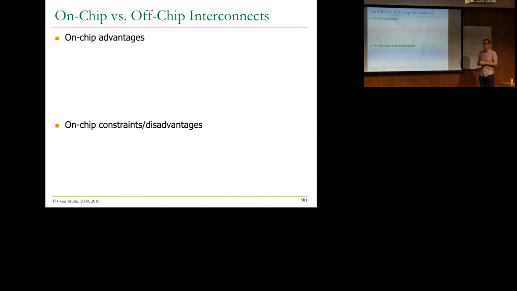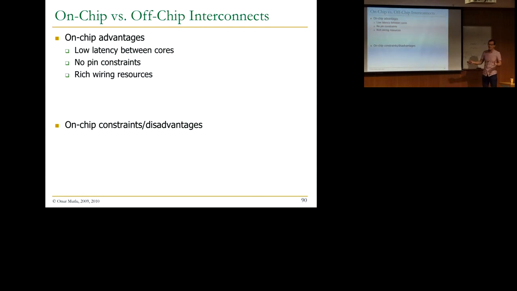So let's take a look at the differences between on-chip versus off-chip. On-chip networks have become more interesting recently, and there are some clear differences because of the trade-offs that you have on-chip versus off-chip. So on-chip, you have low latency between the cores. So your interconnect may perhaps be designed with that in mind. There are no pin constraints. That's one good thing, meaning that your routers are not constrained by the pins. It may have high radix, for example, because of that. Whereas if your router is sitting on a chip by itself, it's pin constrained. You have rich wiring resources, which is basically the same thing over here. And very high bandwidth as a result of this. And you can actually enable simpler coordination across the chip, within a single chip, right? Which may be much harder to do if you're actually off chip.